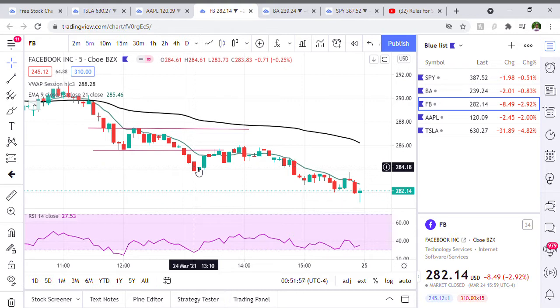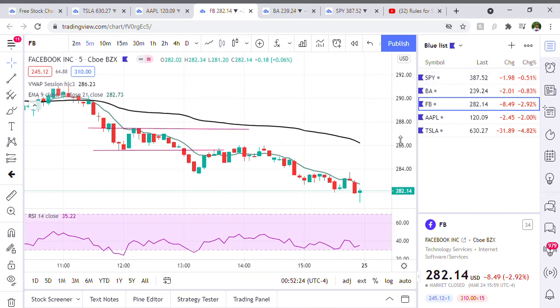That would be more than 1.5 times your delta on your put option. So that was a huge profit. That's a great profit that you can expect on your put scalp for Facebook. So Facebook was the best scalp on the put side for today. That came at 1 p.m. Okay.